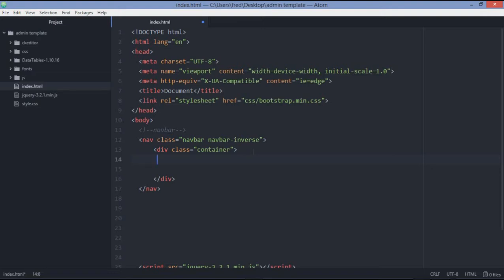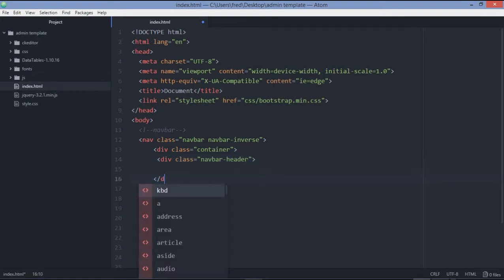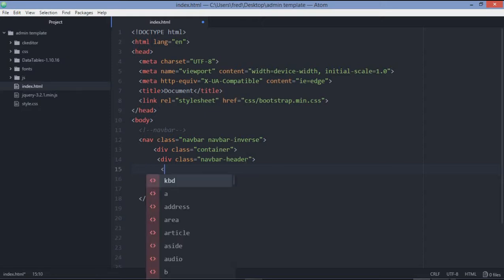Yeah, let's add another div class. So this is where your logo goes. No, wait. Do navbar header. Right. So inside this class, I'm gonna have probably a button, and then I'll have a class of navbar toggle. There we go.